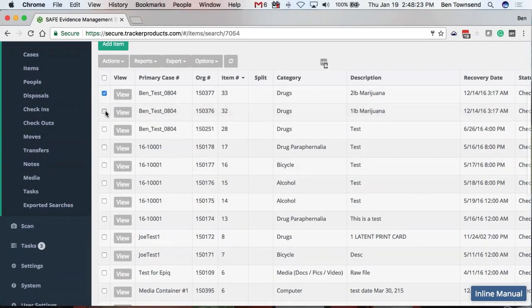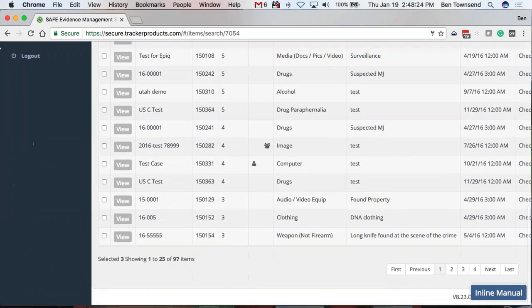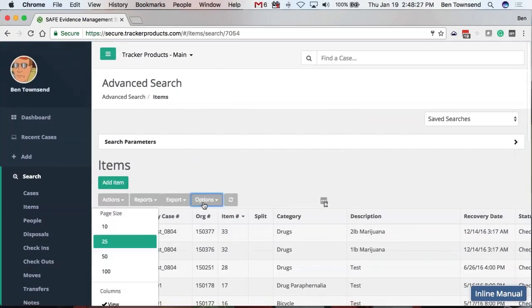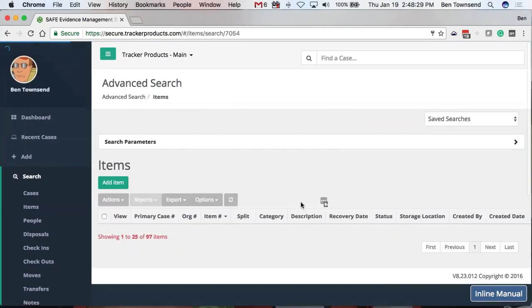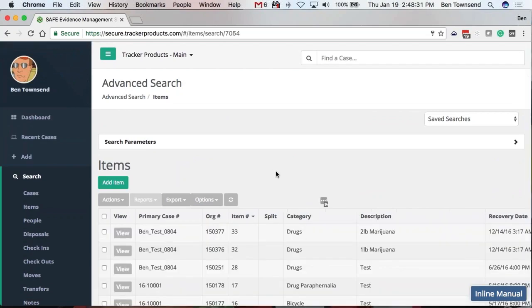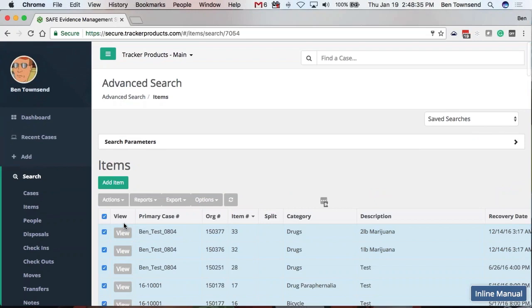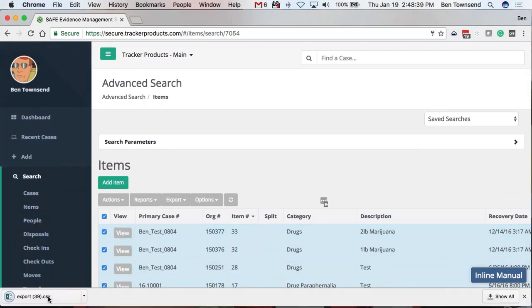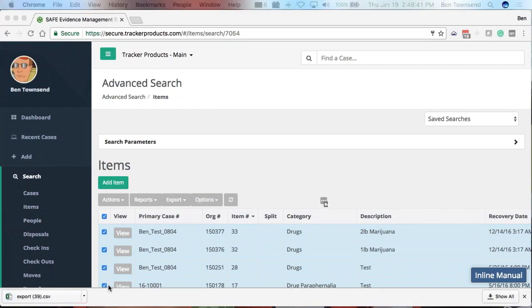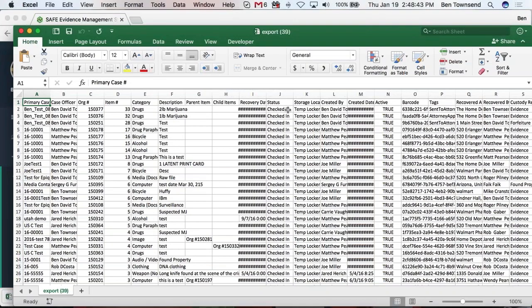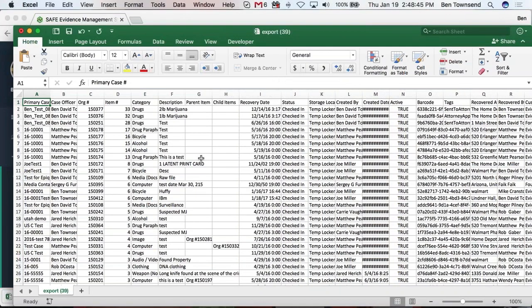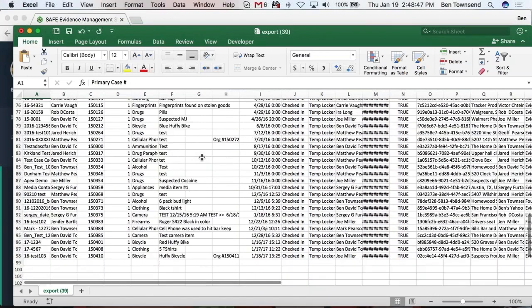So you can go in and start selecting. Maybe, let me go down here and say, hey, I want to show up to 100 items. Check this out. So I'm going to go in. I'm looking at all 97 items. I don't know if you guys knew this existed. Select every item, go to export, and I say I want to export selected. Check this out. So now if for whatever reason I need an Excel document that shows a list of all 97 temporary items, there they are.